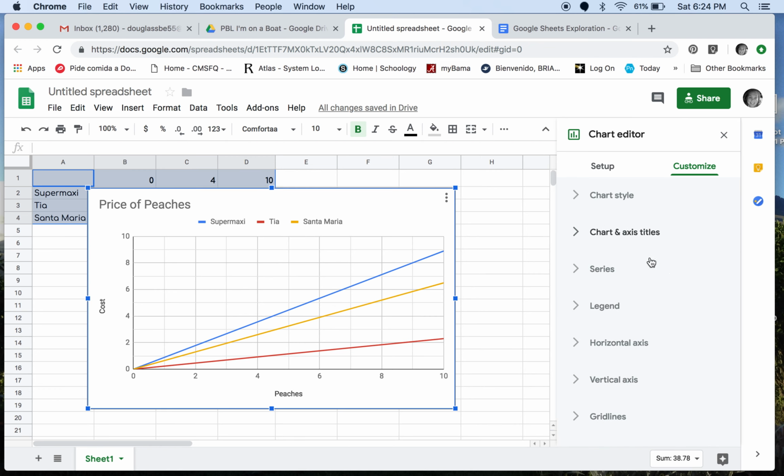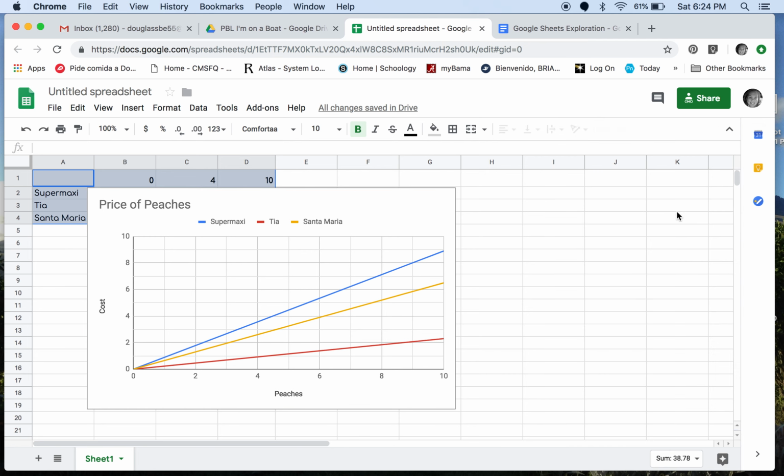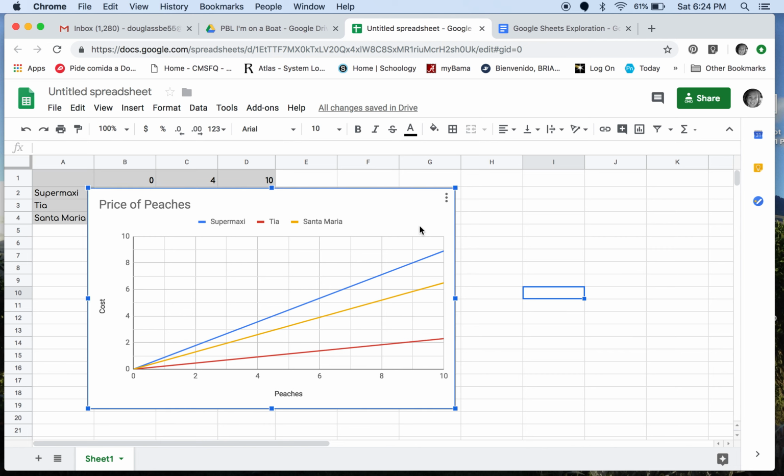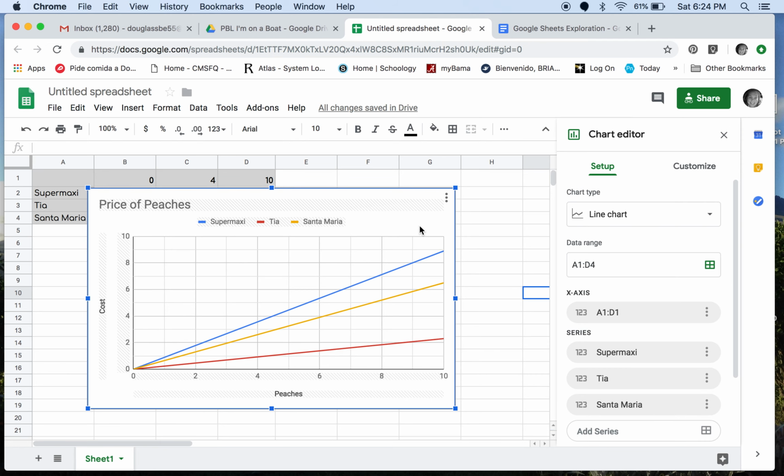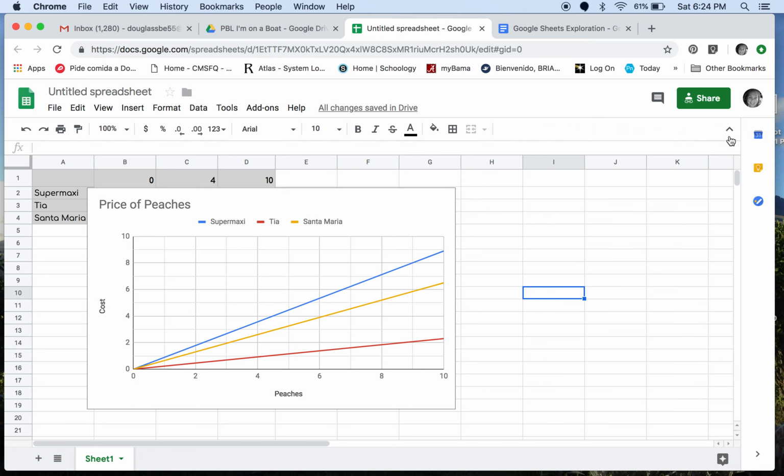So you have a lot of customization options, but don't get hung up on those. First, start by just making your graphs and make sure they look okay. Then work on if you want to do any sort of changes to the customization. Also, if you need to get back there, so for instance here, I only have the graph, I don't have the options to change anything. All you do is click on the graph, double click, and it will appear here. Okay, again, you just exit out if you don't want to see it.